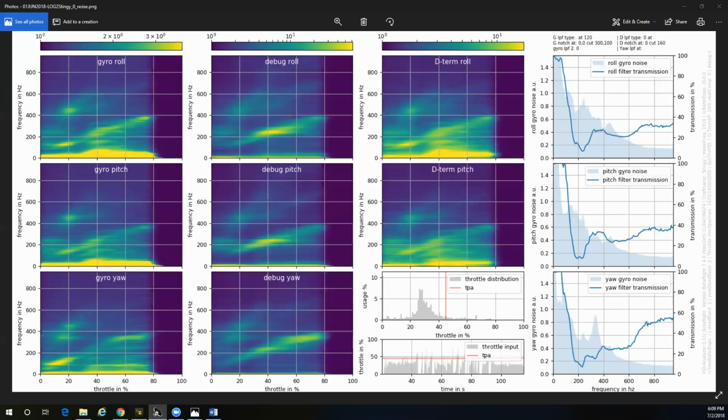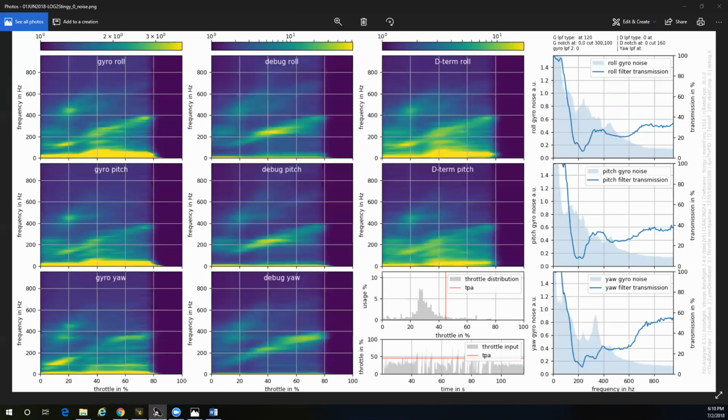Yeah, you could miss stuff, and then when you do go to high throttle, your motors will get hot. Depends how hot it is outside. If you don't know it, they might burn up. Yep. Although I will say, as your throttle goes up, so does the frequency of the noise, generally. That is true. At which point, it's more effectively filtered.